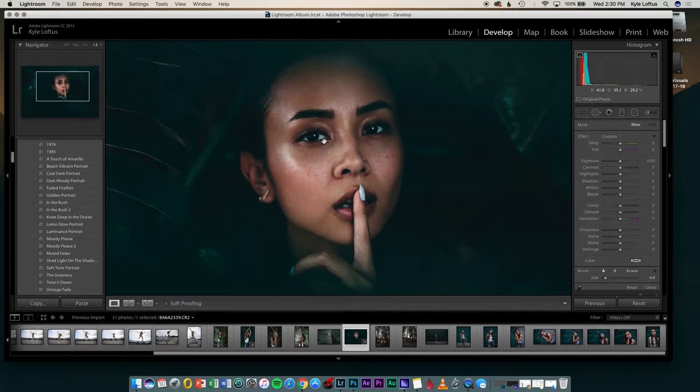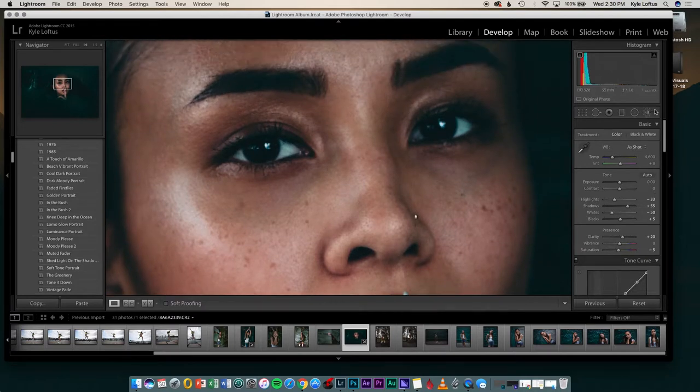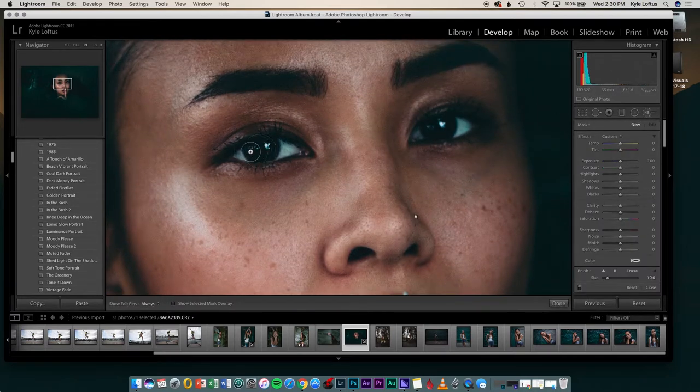All right. Next, we're going to zoom in a tiny bit more. Getting nice and personal. First things first. We want to just get the overall eyes a little bit brighter. It's kind of dark around there. So we're going to brighten them up just a tiny bit. There we are. And lastly, just go directly for the pupils. Again, the eyes are a big focus in my images, as it should be in everyone's images. Boost up the clarity on those.